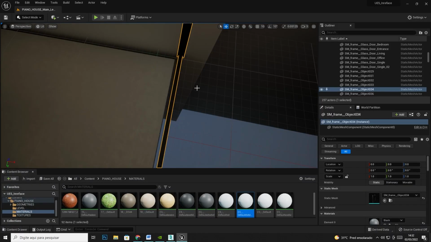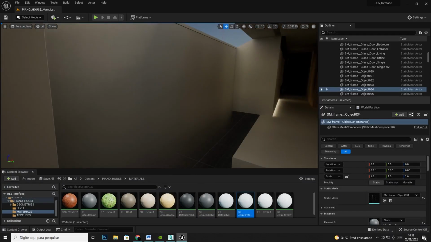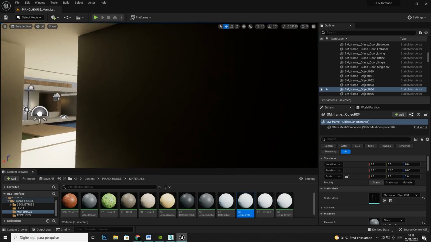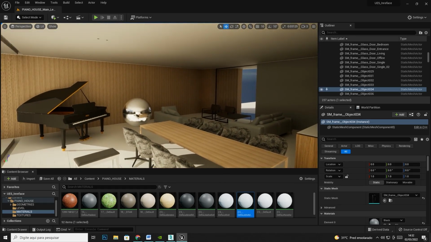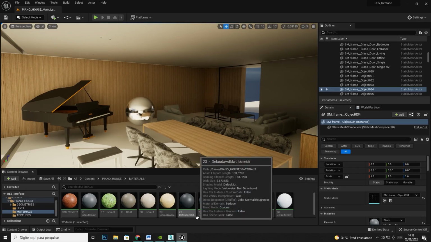Okay, let's import and replace. After I create the FBX file again, I will leave a link so that you can download it. In this class, no. Let's use this class. I talked about leaving a link so that you could download the files that have been corrected and adjusted regarding the mesh distance field. But no, we're not going to do that now. Let's first correct these meshes that are inverted.